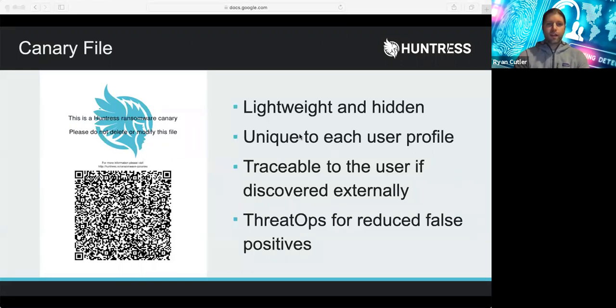What's notable is that the concept of ransomware canaries is not new or a novel technique as a way of alerting on possible ransomware. But we've looked at how ransomware is changing and what needs to be included to make it a fully robust and useful feature.